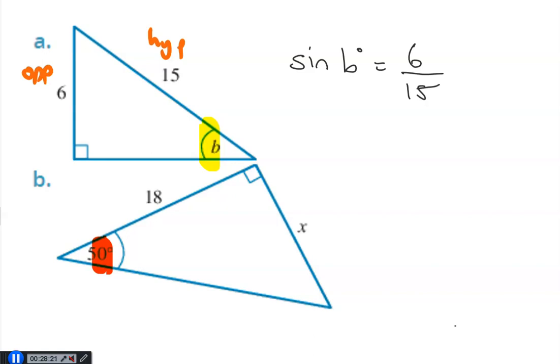What's the matter, Molly? We'll get to that. Don't panic. That's not sine. That's right, it's not sine. How do you know it's not sine? Because sine, you have to have the hypotenuse. So what are the two sides that I've got? What's the x? Opposite. And adjacent.